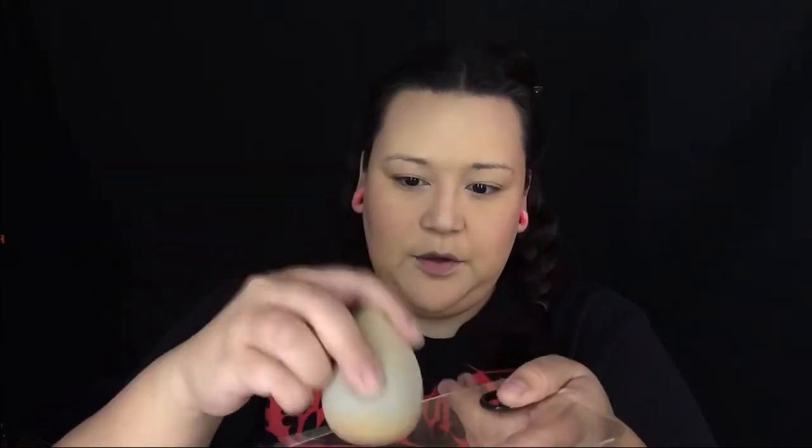Pick up a tiny bit on the Beauty Blender, bounce off the excess on the clean side of the palette, and on the high points of the face, where the face is naturally a little bit more reflective, is where you're going to put the highlighter.